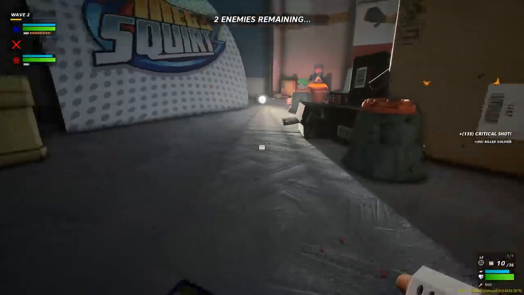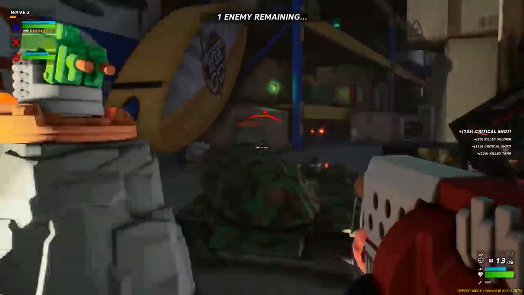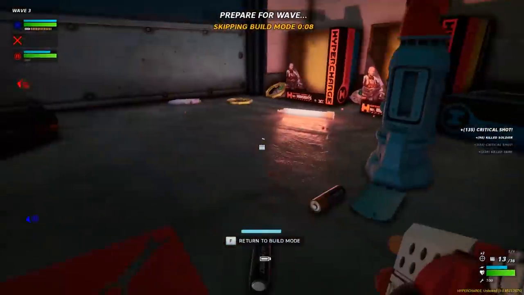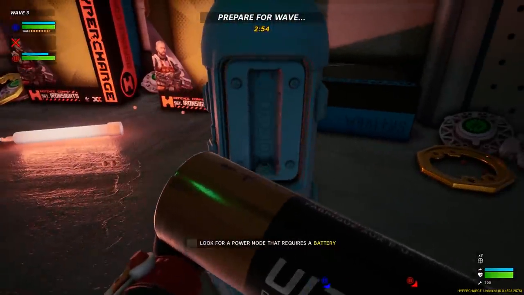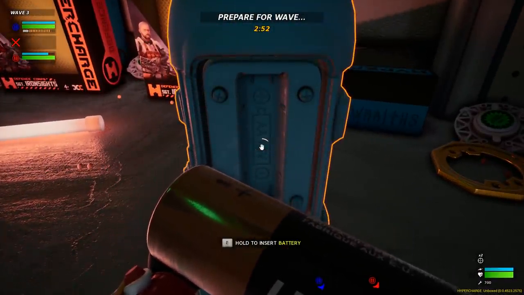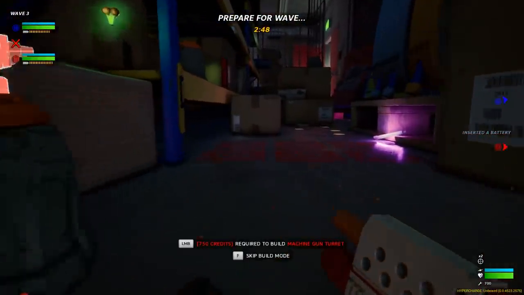How's Red doing? Red's taking a lot of damage here. This is a battle tank on it. That's why. Got him. We did it. Okay. Grab the new battery and replace the old battery. Wave 3. I got a little bit of money. I can almost get a second turret, which I really think I want to do soon.